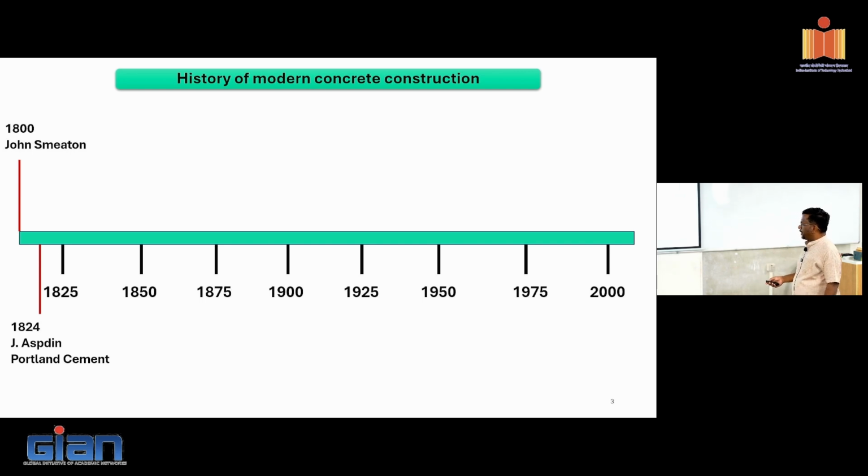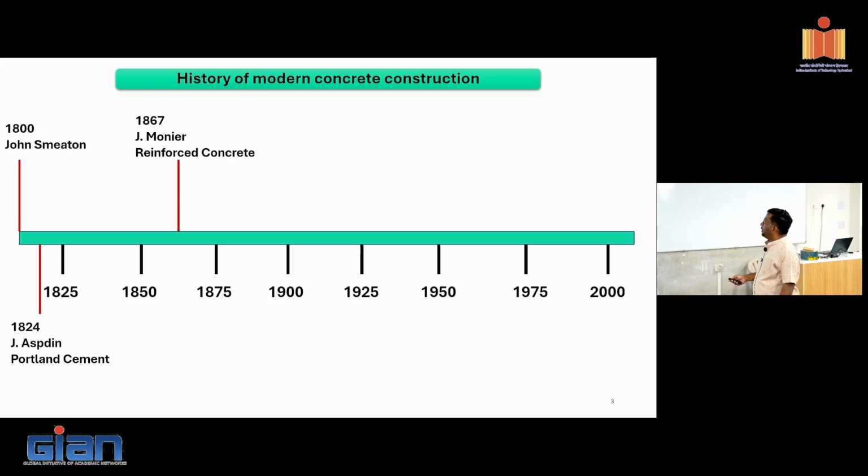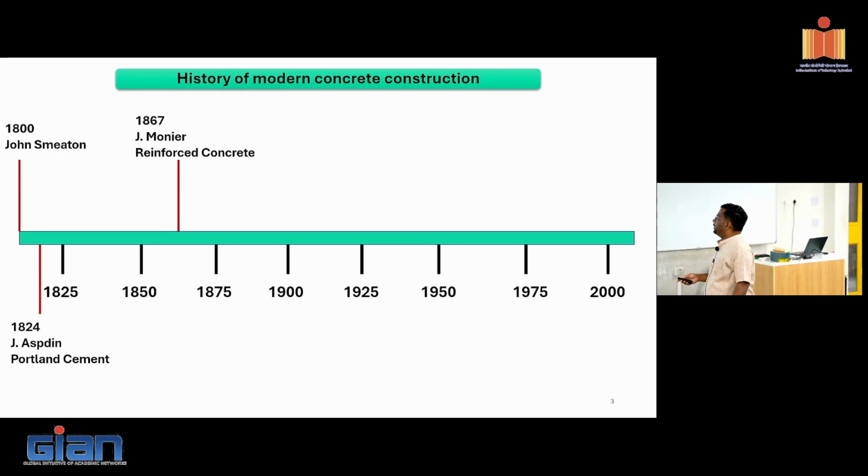If you look at modern reinforced concrete, we are not more than 150 years or so. Cement was invented in 1824. Then Joseph Monier was a French florist. He was making flower pots, and the flower pots were cracking, so he put in some steel wires, okay? Because we know that it is going to develop hoop tension. To arrest the hoop tension, you need to have some reinforcement, right?